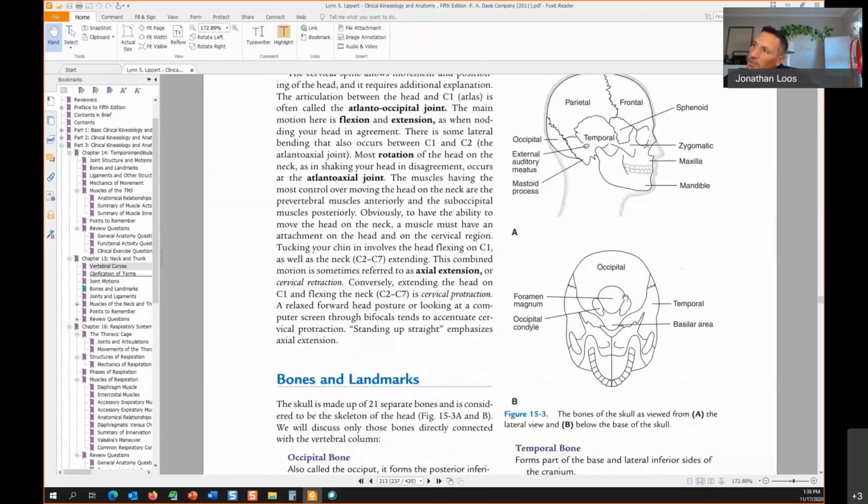When you look at the cervical spine, the occipital bone, which is the base of the skull, here's the foramen, the opening for the spinal cord. And you have your condyles here that sit on the very first cervical vertebra. But the bulk of the neck musculature inserts on the base of the skull here. And we have quite a bit of musculature here.